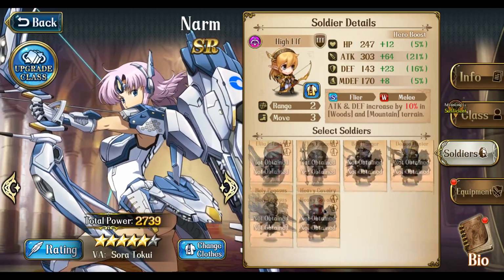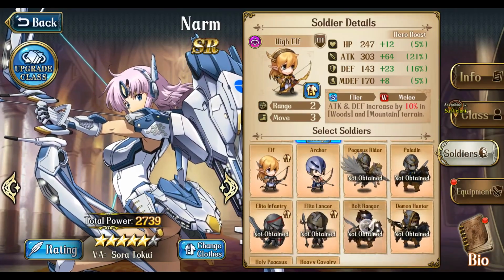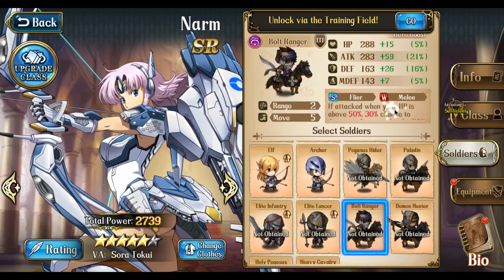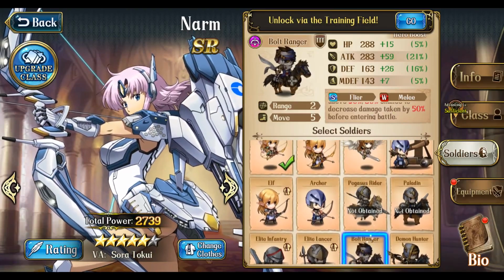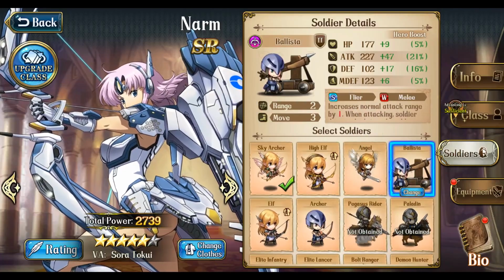Who else we got? Honorable mentions here. No one. They all suck. Just kidding. I mean, Bolt Rangers are okay. If attacked when your HP is above 50%, 30% chance to decrease damage taken by 50%. Yeah, don't even go with those. Yeah, the Ballistas. I don't like Ballistas.